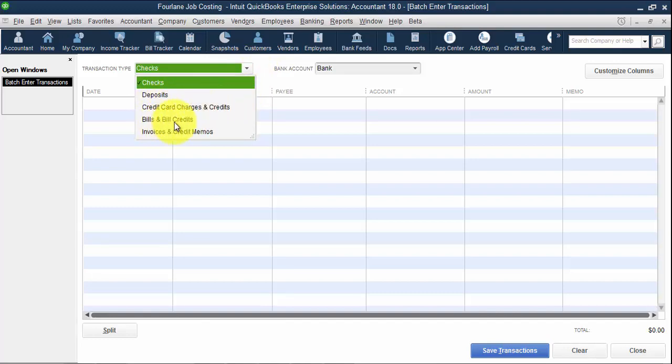Now I could also use bills, but the issue with using bills is that you have to have a vendor on the bill and you have to at some point go in and pay the bill, right? When I do credit card charges, the only thing that maybe would be beneficial to do occasionally is reconcile that account down to zero, but otherwise there's no additional steps, and on a credit card charge, a payee is not required, okay? So I'm gonna enter credit card charges.